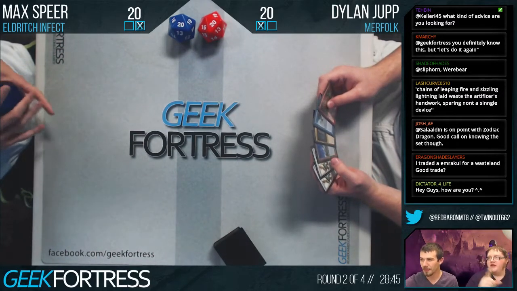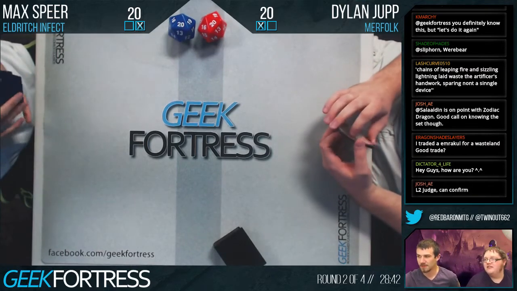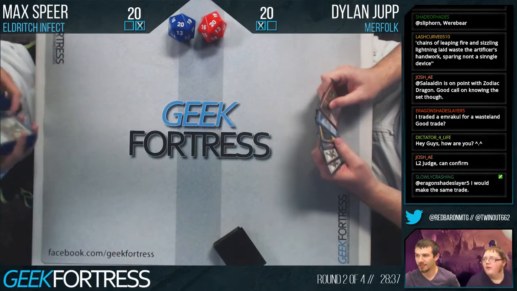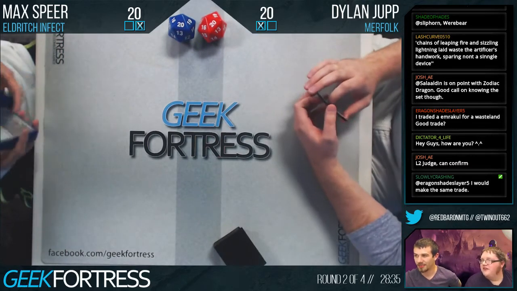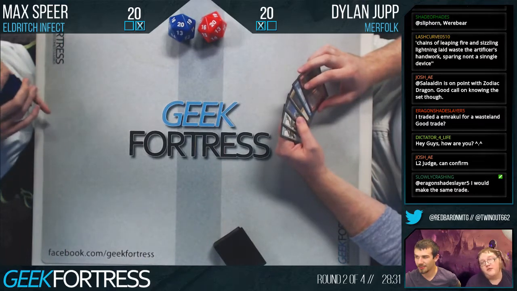All right, so slowly crashing. Yours is Hallowed Fountain. You have not died until I consent. I have no idea. Your exercise right: bear arms. That's Werebear. We did that already. Let's do it again. That's Time Warp. Chains of Leaping Fire and Sizzling Lightning, Lady Wasty, Artificer's Handiwork, sparing not a single device. I don't know that one.